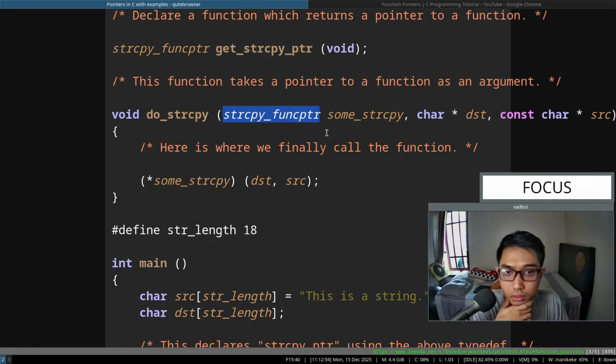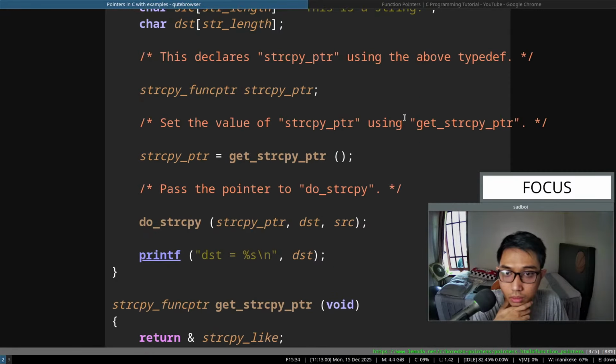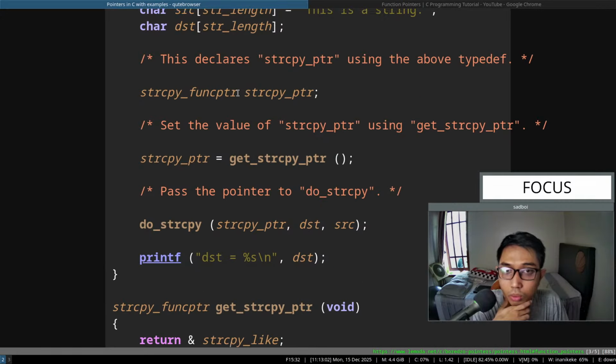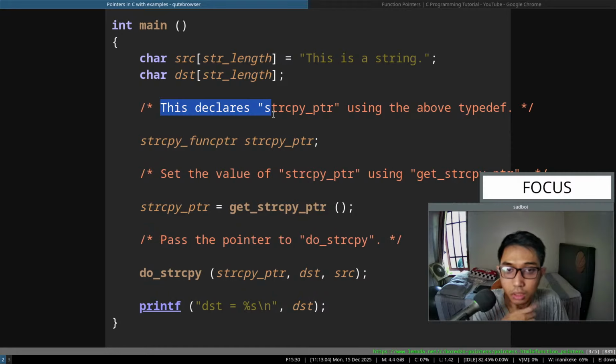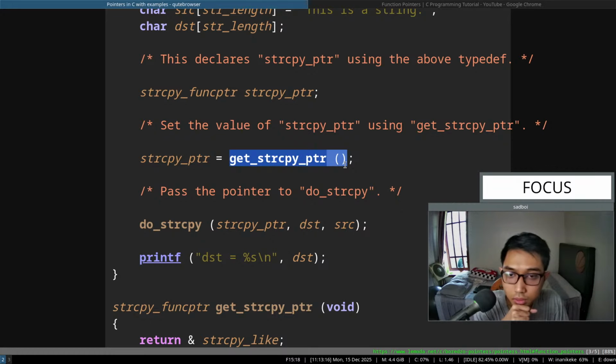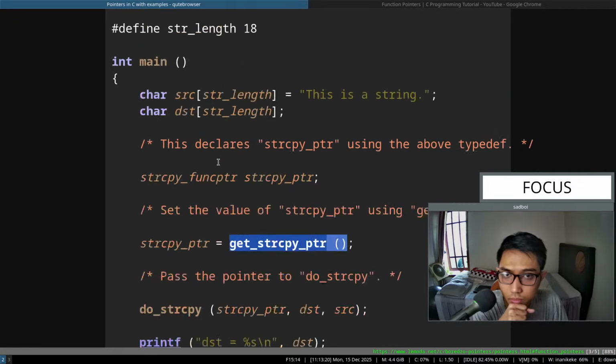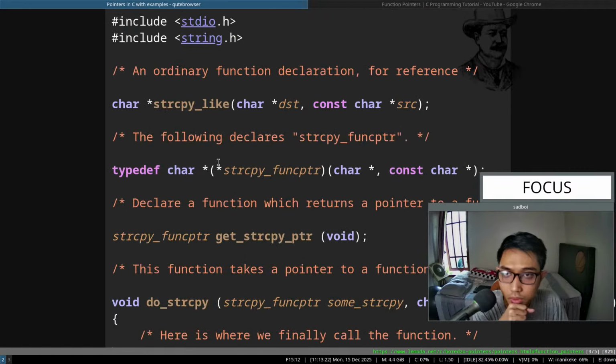And then this declares strcpy using the above typedef. Okay, and then we assign the function. Okay, get exit.